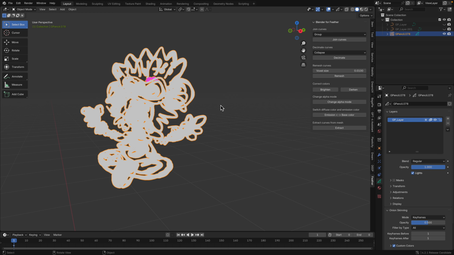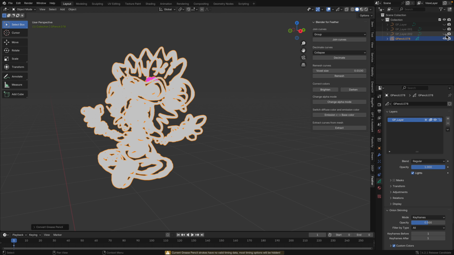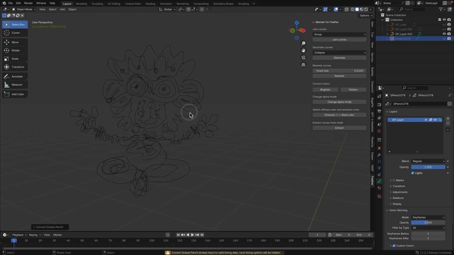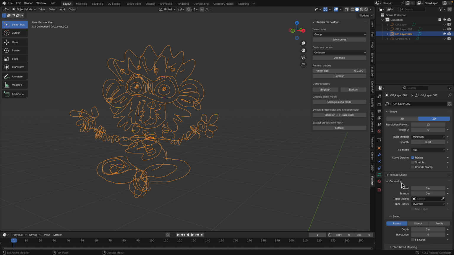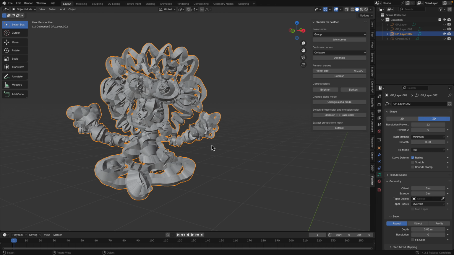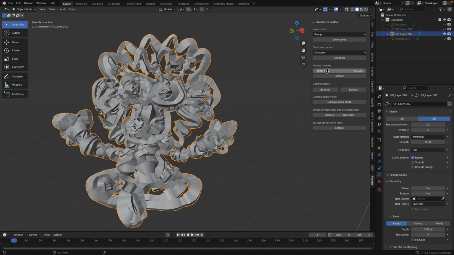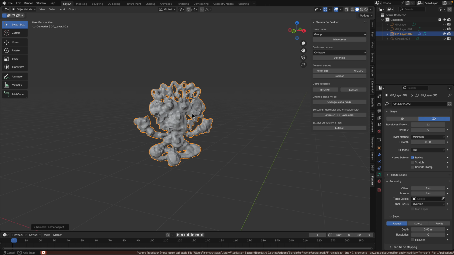Merge all, convert to Bezier curve. Okay, we have this now. This guy can be extruded. As you can see, it keeps the stroke size radius as well. So you can then remesh. Yeah.